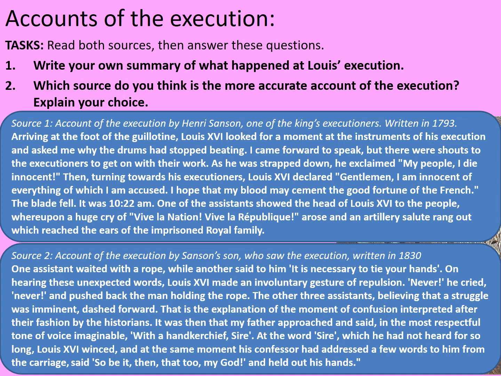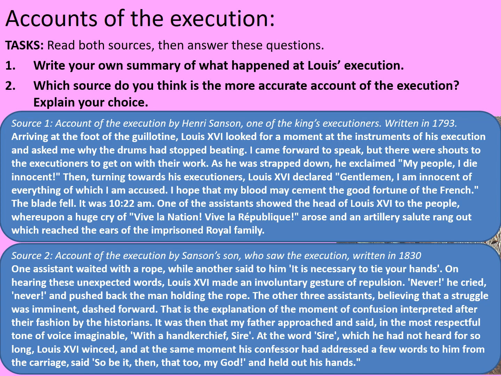Hopefully we've been able to describe the events of Louis's execution, the use of the guillotine, his hands being tied, and the reaction of the crowd. So which is the more accurate account? Well, certainly, source number 1 was written by someone who actually took part in the execution and was written much closer to the event. So that might make it the more reliable source.